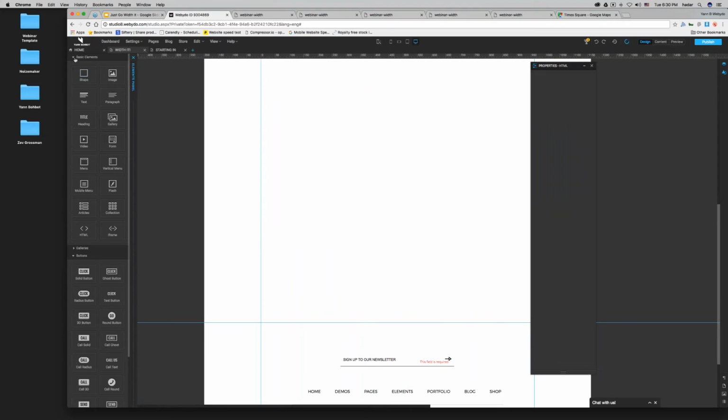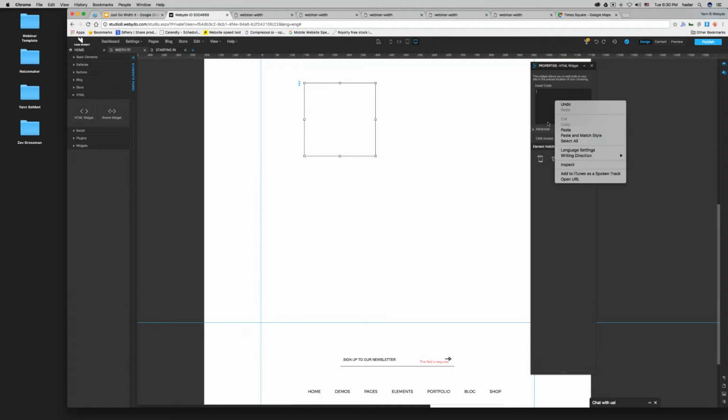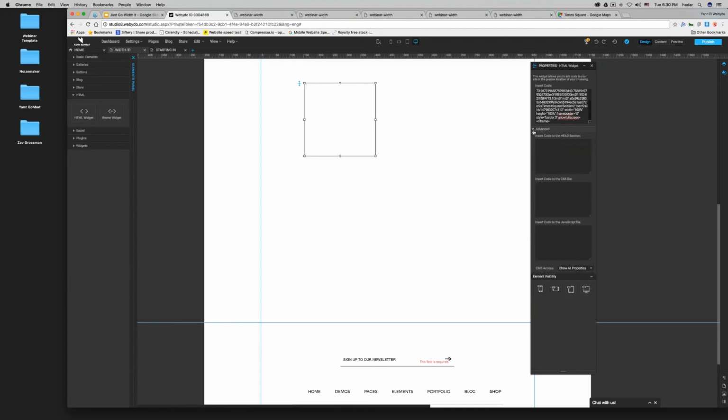To find the new HTML elements, I need to go to the HTML tab, drag and drop the HTML element, and paste the code here. On top of it, for those code savvy developers that are using Weby'nar, you can still click on advanced and put some CSS and JavaScript. There you go. Now I'm going to click here, fit to width.